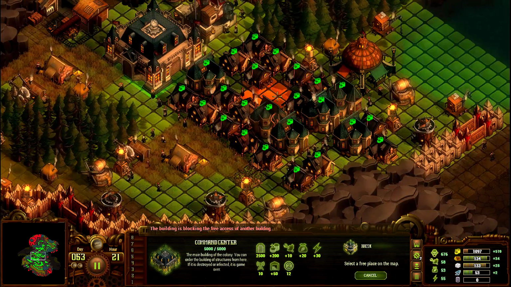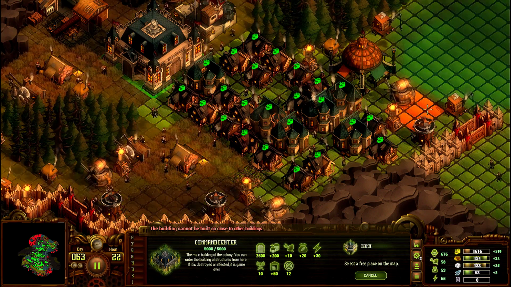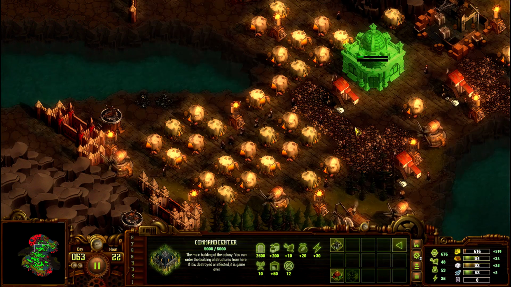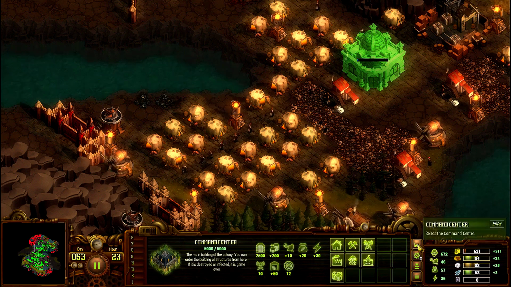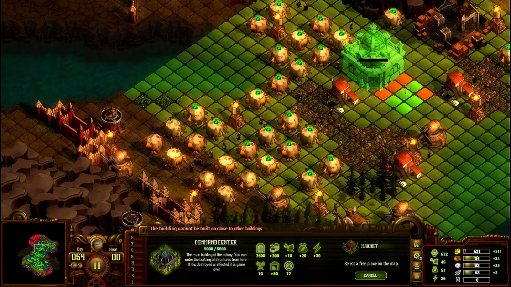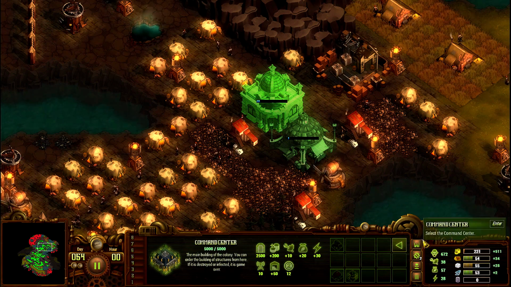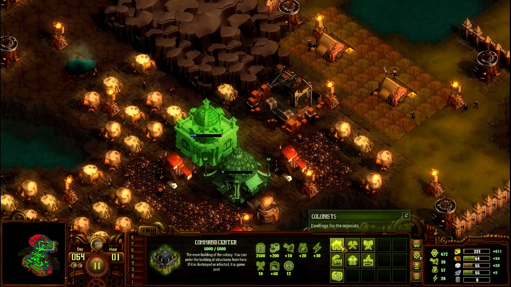I would rather cover the upgraded ones, but I have to destroy some of the upgraded ones in order to put it in. Screw it. Just do it up here. Can I squeeze a market in? Yep, there we go. Now we'll just start upgrading these houses. Tents.